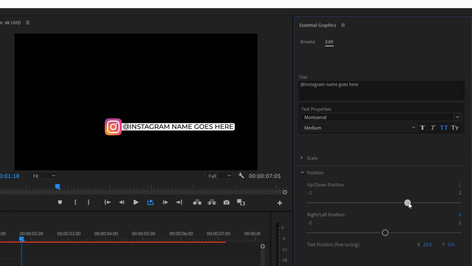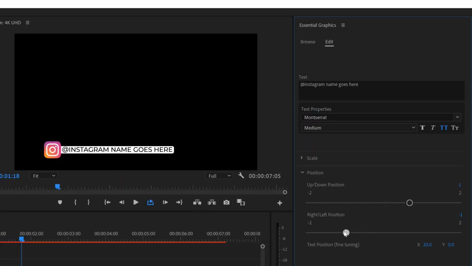That background will automatically resize. It's pinned to the logo. So any changes that you make to this, everything will automatically respond. So for example, if you change the size of that Instagram logo, the text will automatically respond. You know what, let me just show you.